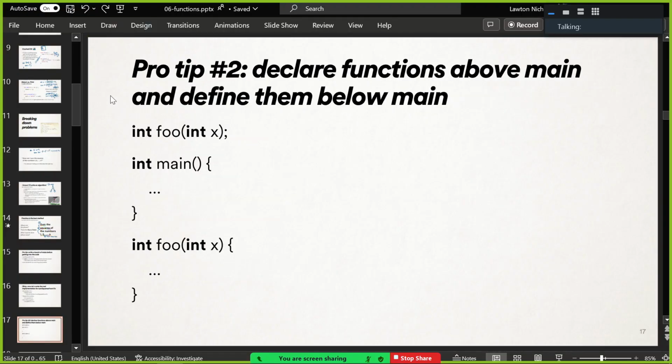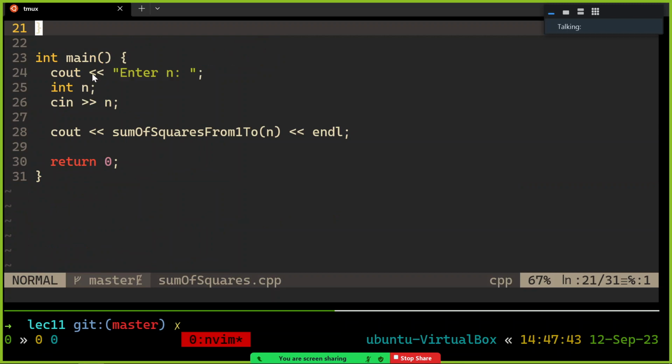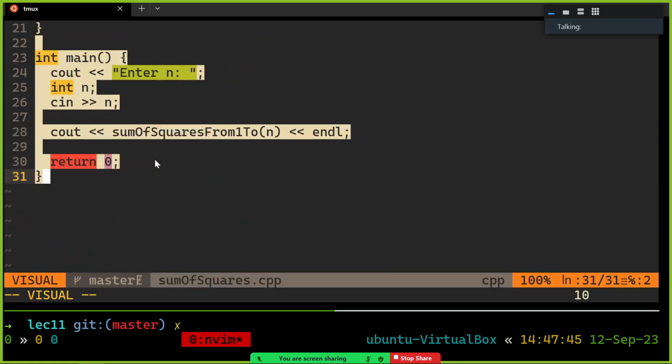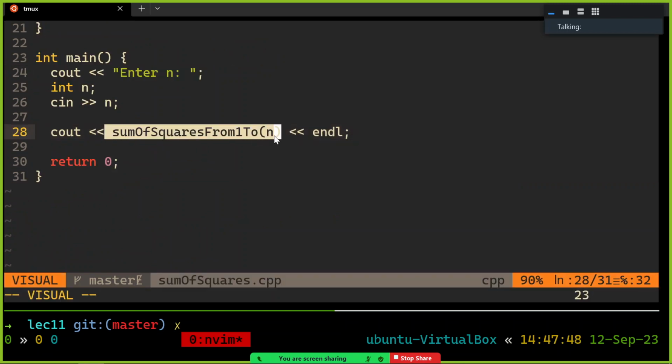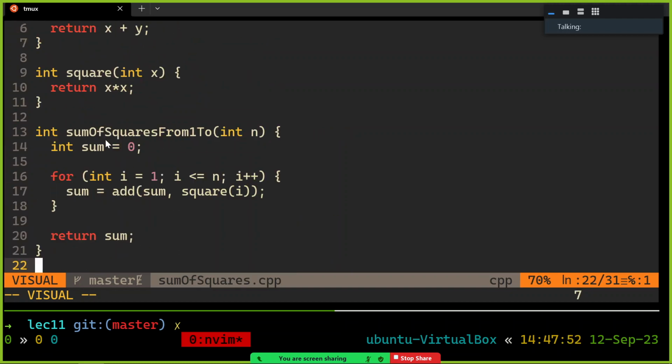Another very common thing that you're going to want to do is, main is the star of the show, right? Main is the place that your program starts. It should usually be at the top of the file. We've kind of shoved it down here, right? Because all the things that need to exist, like if we're calling sum of squares, it better exist, and we better know about it before we call it. So that's why we had to put it up here.